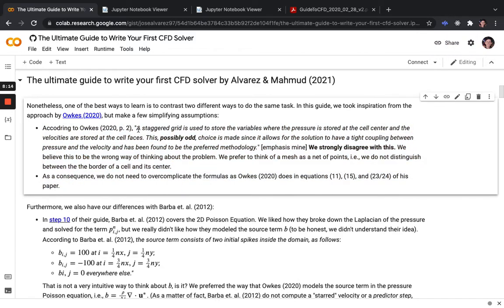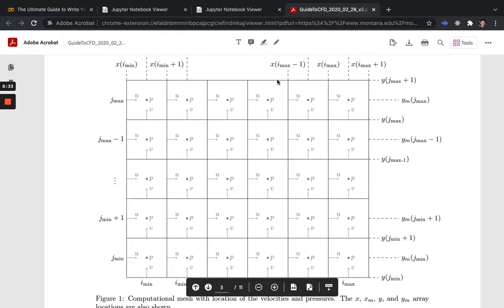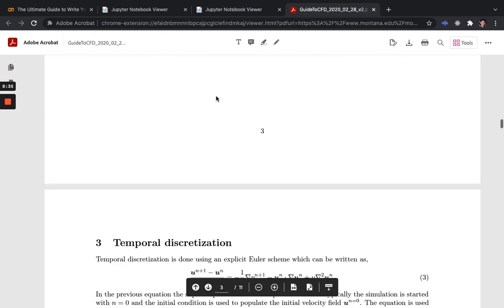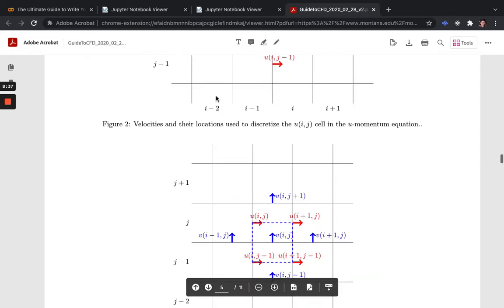Owkes uses a staggered grid to store the variables, where the pressure is stored at the cell center, and the velocities are stored at the cell faces, which is sort of an odd choice. This is what you see in the figures by Owkes.